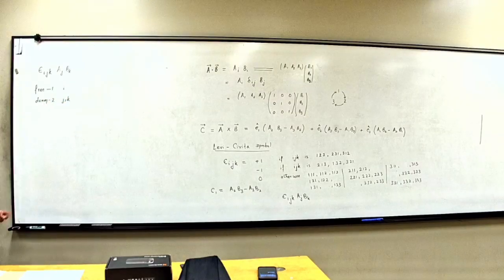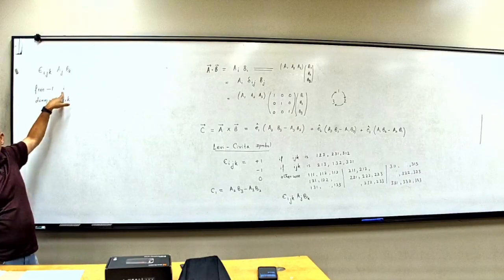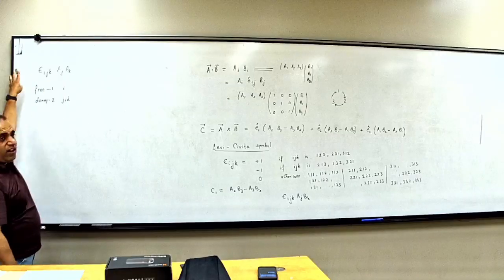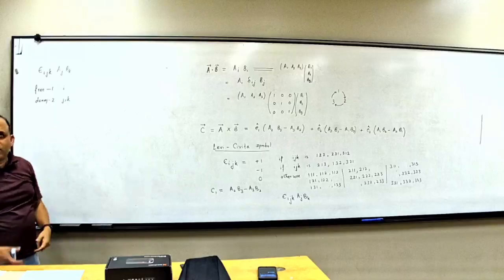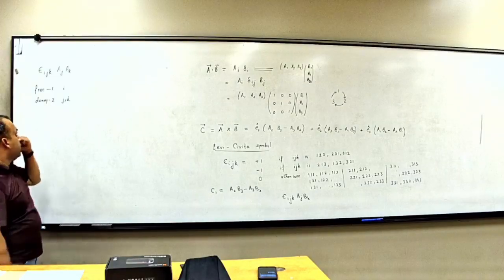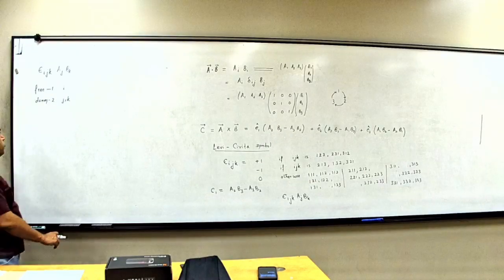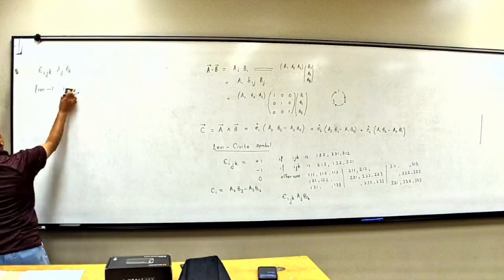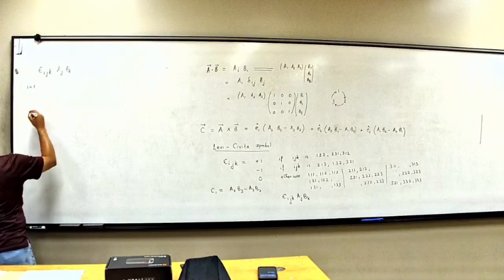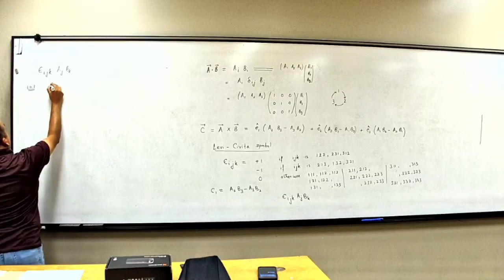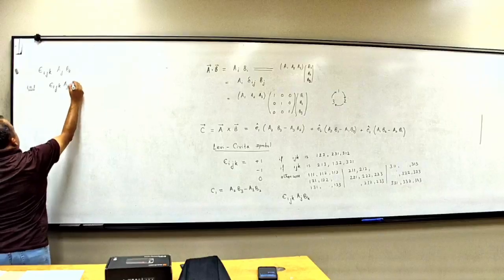We don't care for the dummy indices. Dummy indices can be replaced with anything else. So if there is only one free index, it's a vector. Whatever this quantity is, it seems like it is built out of a tensor of rank 3 and another vector, but eventually it is just a vector. So if it's a vector, there is a free index of i. Let's calculate the 3 components of that vector. So let's calculate what happens if i is equal to 1. If i is equal to 1, I get epsilon 1jk Aj times Bk.